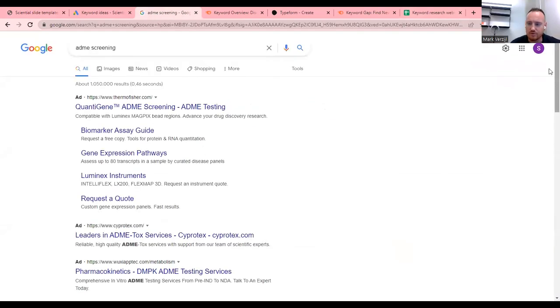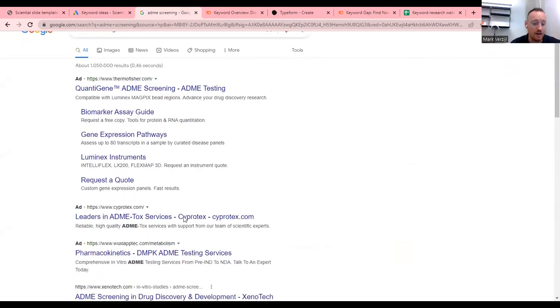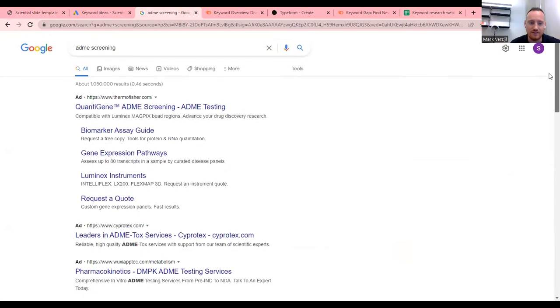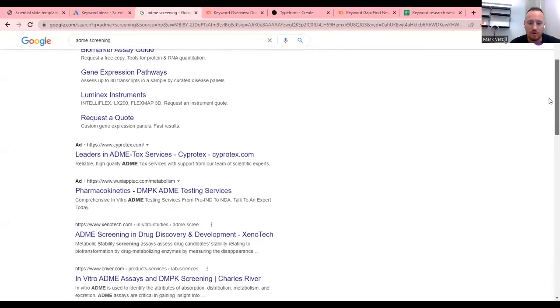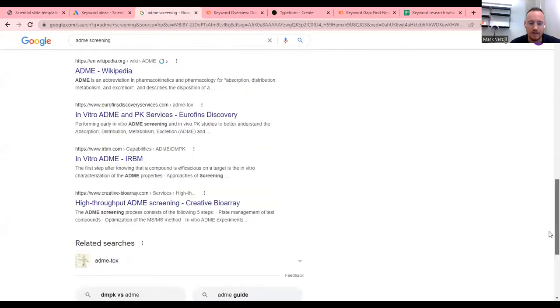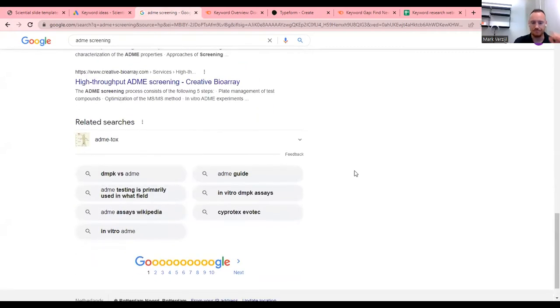Here you can see the search engine result page, of course. Here you have Cyprotex, one of the competitors, so to say, that's also advertising on these keywords. So by the looks of it, we're being relevant, but also Thermo Fisher. We all know Thermo Fisher, of course. But here at the end of the page, you can see a couple of keyword suggestions.